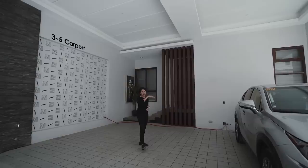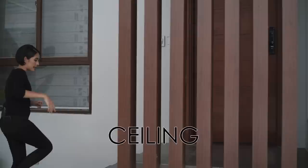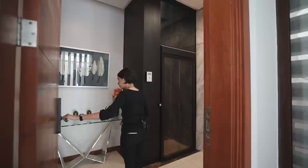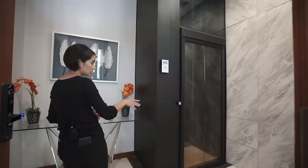Two vehicles in this portion since you do have a very, very high ceiling. And then a few steps up, you will see the main entrance. It's a nice and solid wooden door with a digital door lock. And then as you open it, you will immediately see an elevator — well, the landing for the elevator.